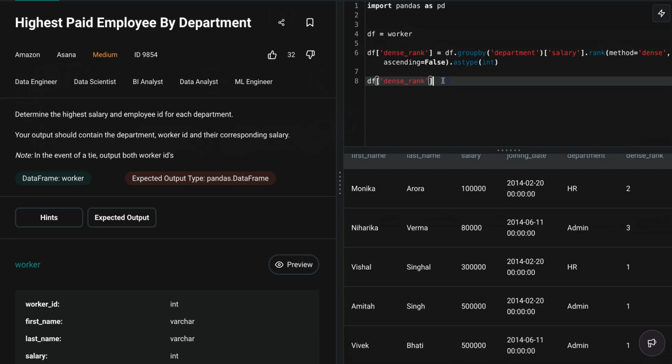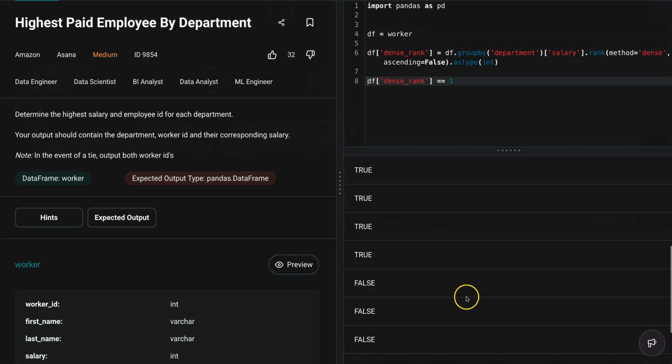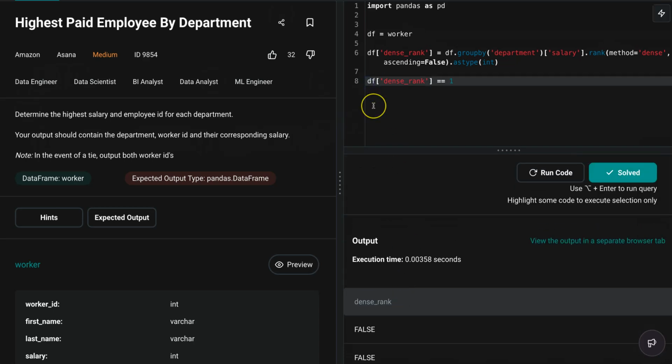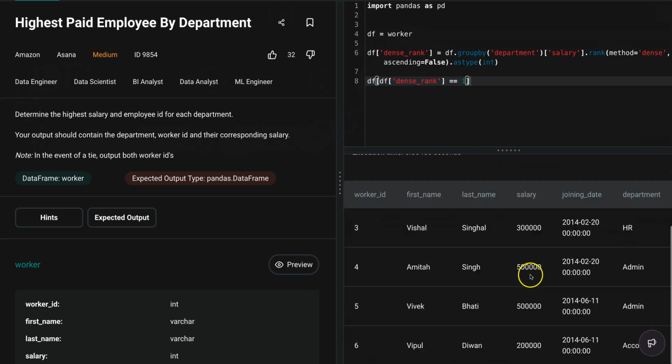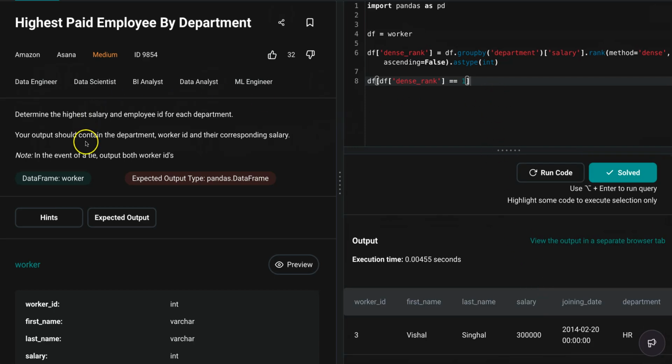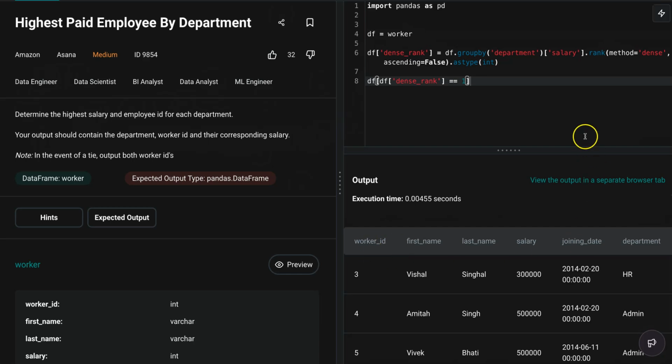So df rank equals 1, and this will give me a boolean here, obviously. Now let's apply this to our original data frame. This will give me all the records with the rank 1. Perfect. But they're only asking for 3 columns: department, worker ID, and their salary. So let's select those.